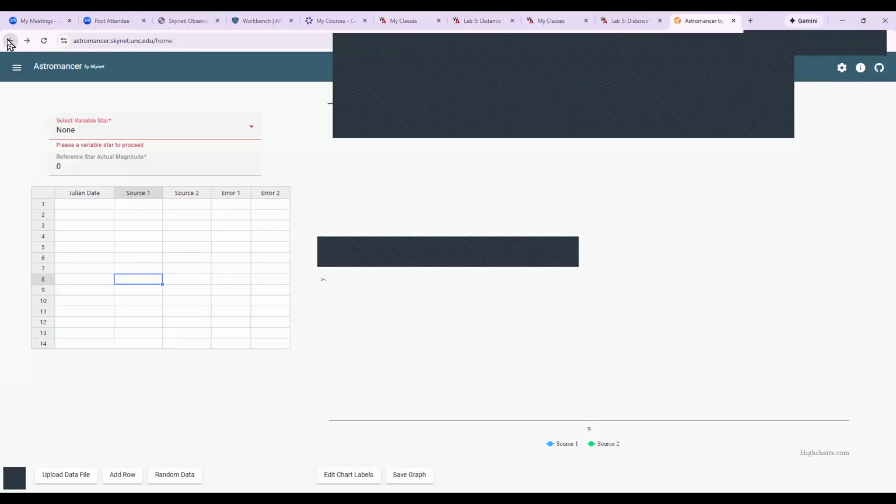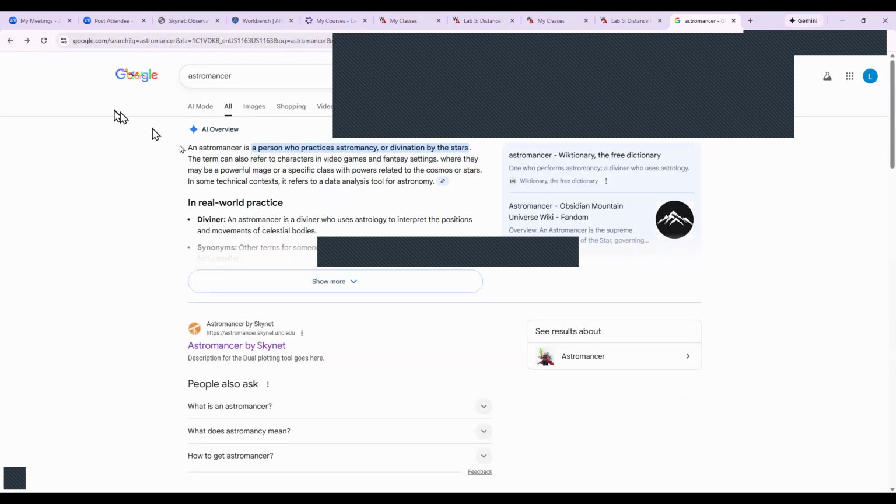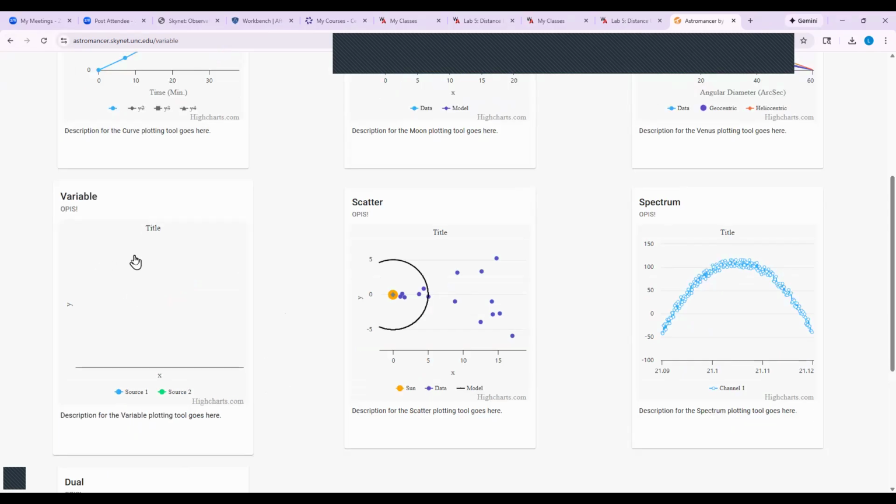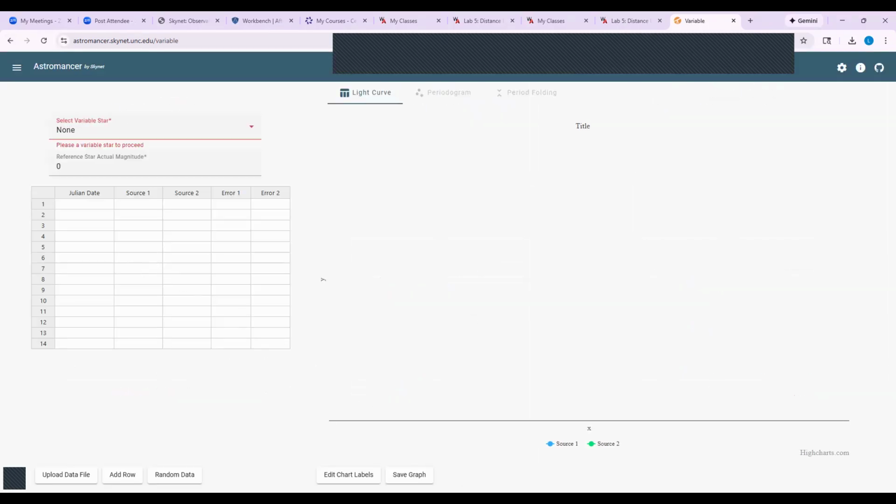Let me do that myself. Just give me a moment. I got the points. I can definitely see there's a periodicity to it. Okay. Let me do it. Previous things that we had, I show it with the variable star here on the graph. Let me bring it the same way.